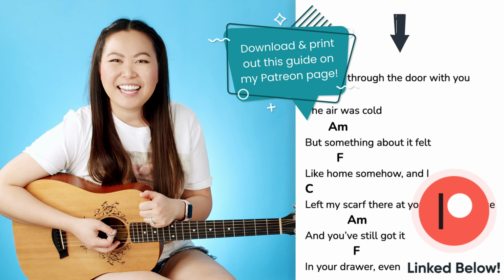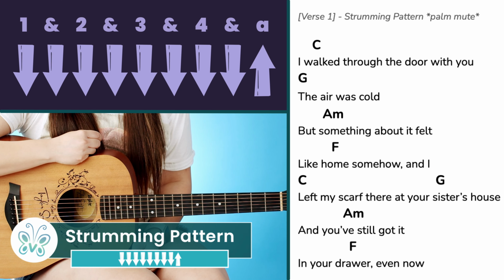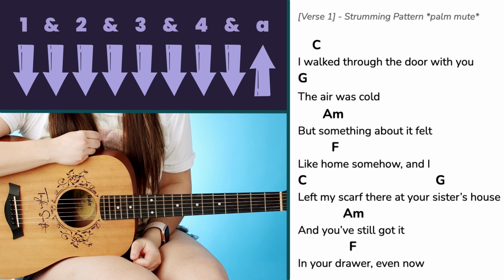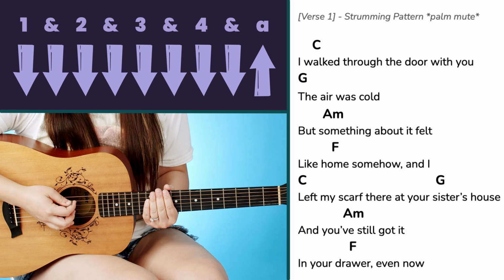But once you get used to the single down strum and you can sing with it, then let's go ahead and talk about a more full strumming pattern that you can use for this song. Alright guys, so for this strumming pattern, it is technically a 16th note strumming pattern, but I do think it's easier to think about counting it in an 8th note pattern. So basically, it'll sound like this.